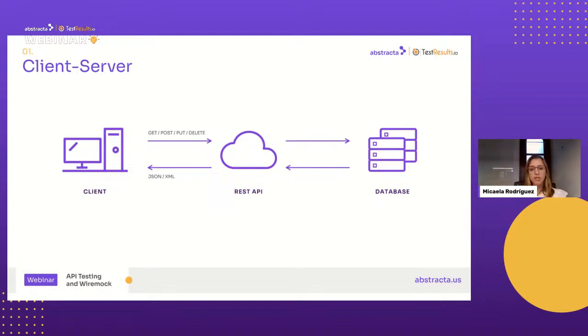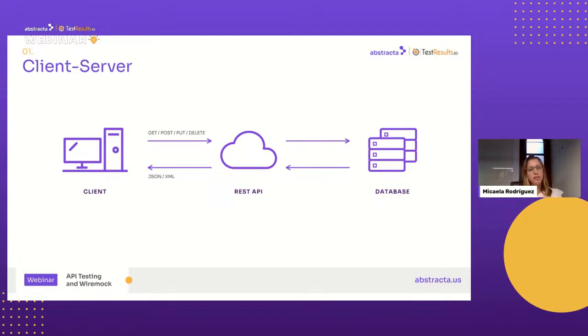So the integration of a REST API is essential in modern applications that we use daily, right? In this image, we can see how the REST API acts as a mediator between the client and the database, allowing the client to perform operations like creating, updating, and deleting records in the database. But the thing is, how do we know that API services are reliable, right? This is where testing comes in. API testing plays a really important role in ensuring the strength of the bond of the client-server communication.